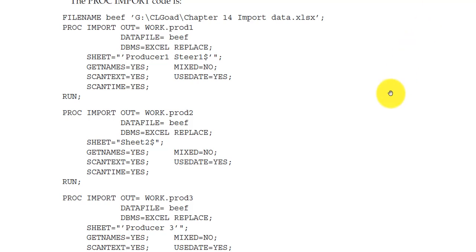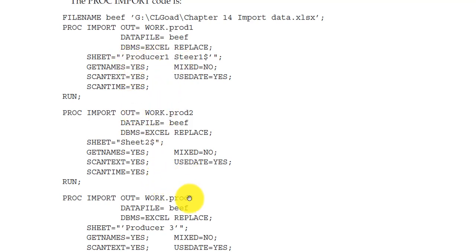So in the book I have the data here with a slightly different name. I've got the word import in here, Chapter 14 import data, producer 1. So I created the 2-level SAS name, and that's going to be the sheet name here. So that 1 indicating the producer. Producer 2. Now notice then I've just used filename beef to recognize this Excel file. Within each block of procedure code, I indicate the sheet so I can identify specifically which producer. Producer 2, I didn't get a sheet name on that, it's just the default sheet 2. So you notice just kind of the single quotes inside the double quotes when there's multiple words up here.